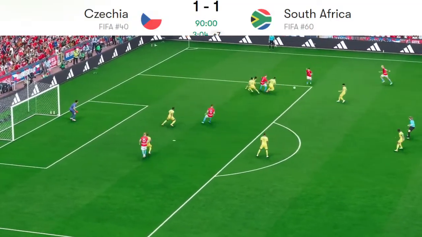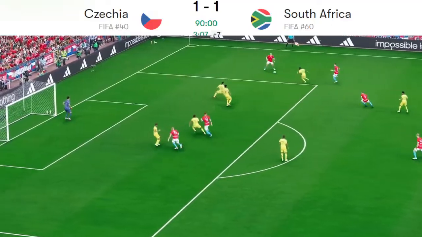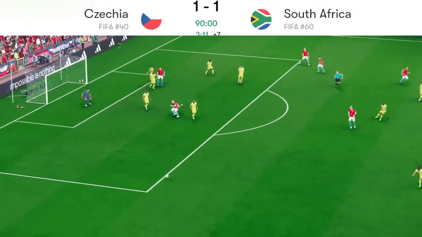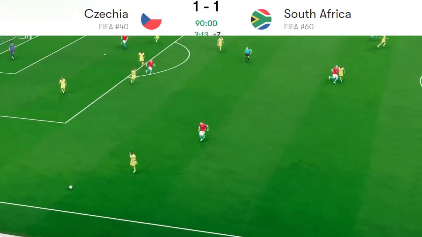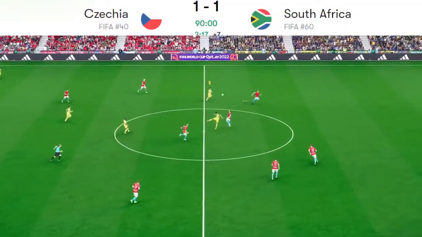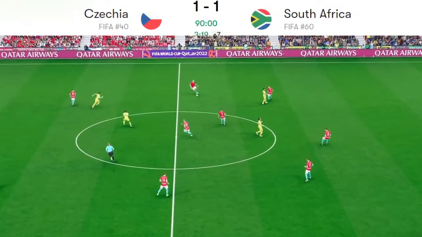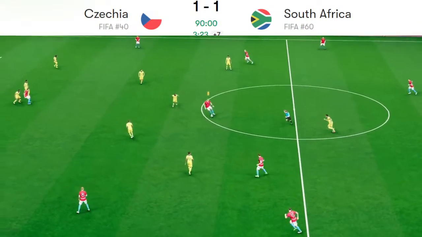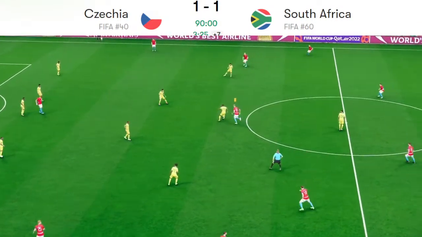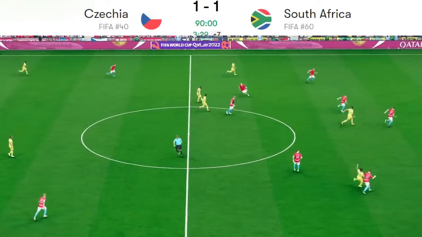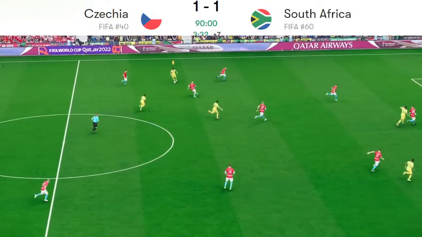Now Madiba. Madiba to Polis. Madiba again. South Africa on the left-hand side at the moment with Mofokeng. Mofokeng, deflect the pass, goes in the middle, step onto it. In the end is Krejci. Now here's Salt. Ball down line towards Salt and Czechia on the front foot now on the left-hand side. Salt takes in the box. Salt onto his left foot, drills it low, completely missed by Schick. And South Africa clear. And as far as Provod.